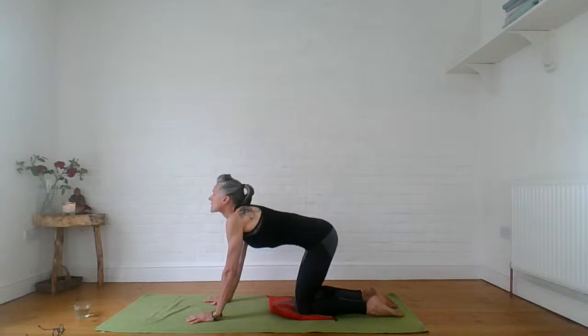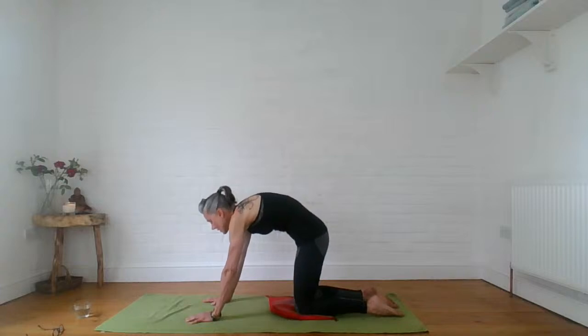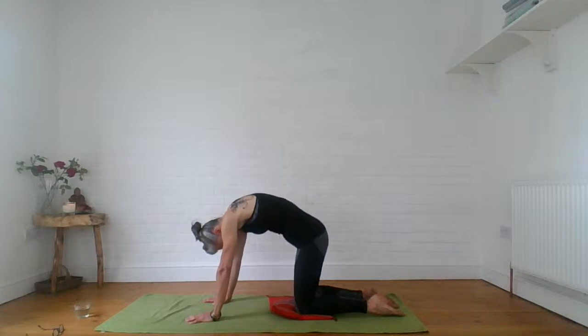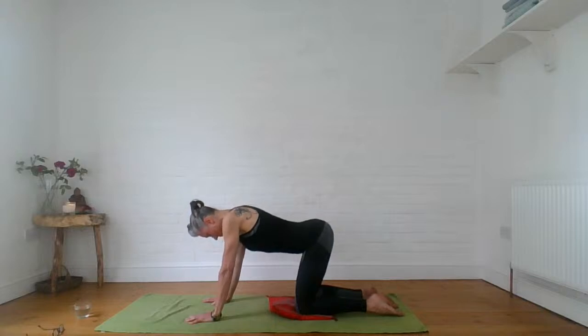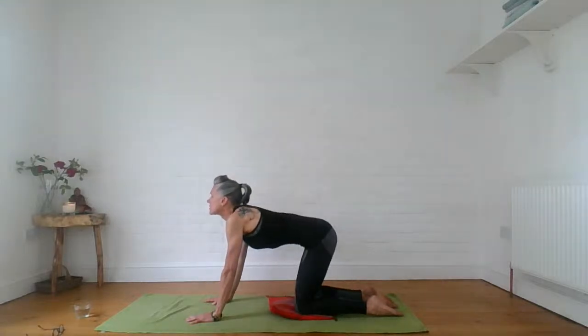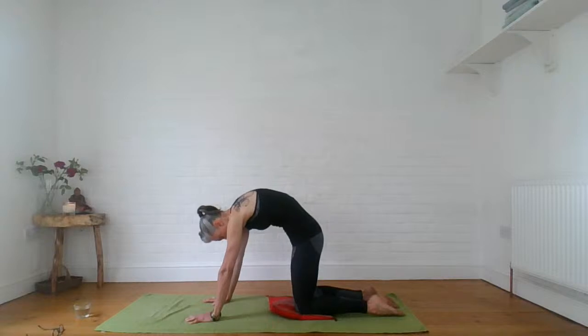And exhale to cat. So see if you can find the smoothness in the movement so that each pose melts into the other. Immediately end of cat pose, start making your way back into cow. And perhaps as a focus for this session, thinking about smoothness. Even if you're new to practice, looking for where you can bring stillness to the movement.